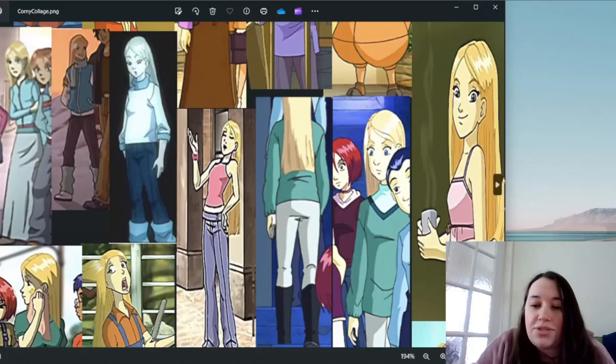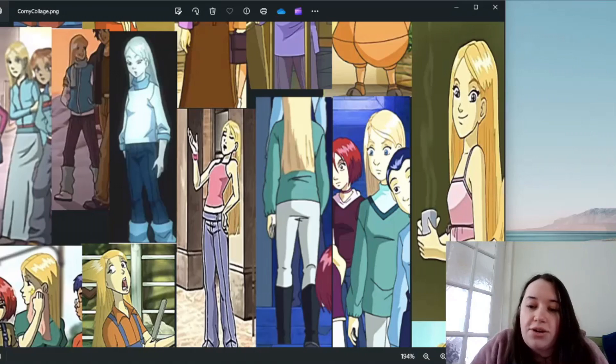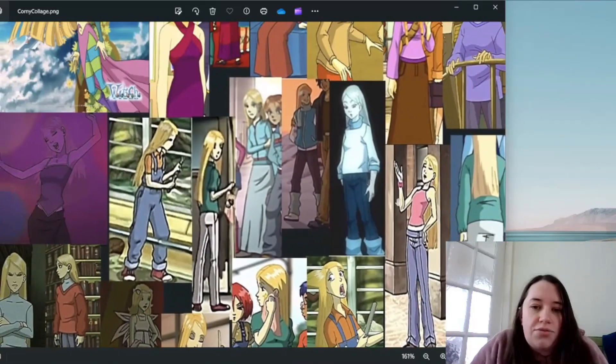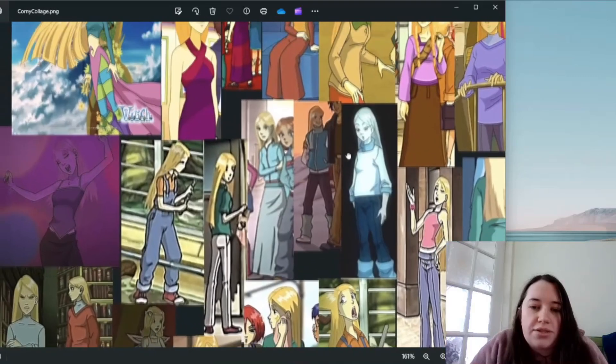This one here is from the Season 2 title sequence. All the other girls in the intro are wearing outfits they wear in the series proper, but Cornelia's clip has an outfit we've never seen her in — just a pink summer dress with a little tie wrap around the middle. It's very cute and sweet, the shade looks nice on her. We included it because it had to be there.